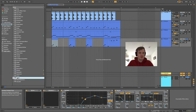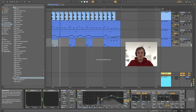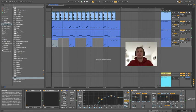We're also going to throw a utility on this before the EQ, and we're going to give it some width. So in here you can see how narrow it is. Now giving it some width, it'll now sit on the outside of the mix. So listening to the whole mix down again.